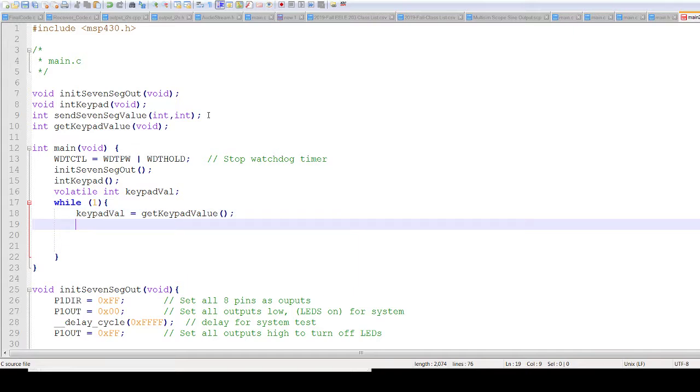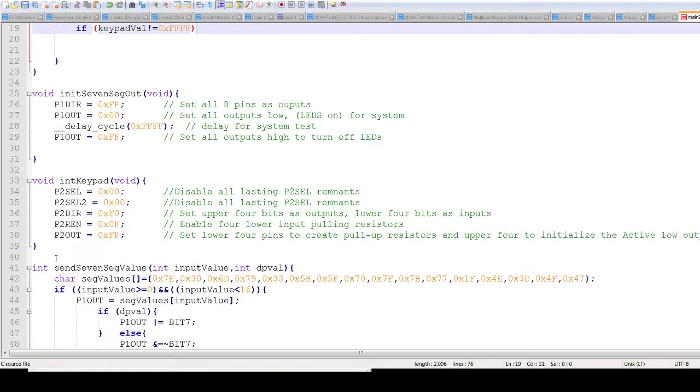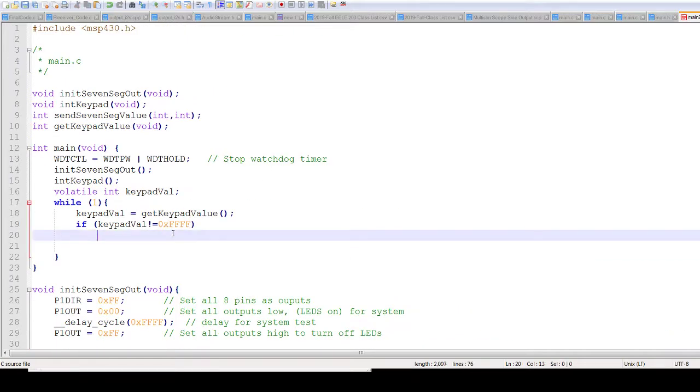Okay. And then you can say if keypad val is not equal to, oops, wrong one, not equal to 0xFFFF, that means we've gotten in there, and we can send keypad val, and then no decimal point.